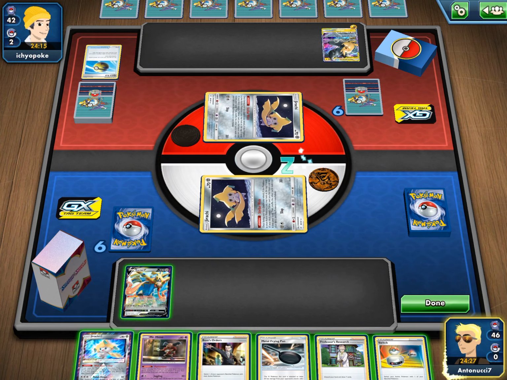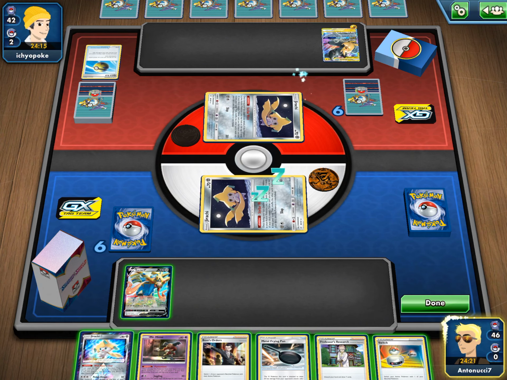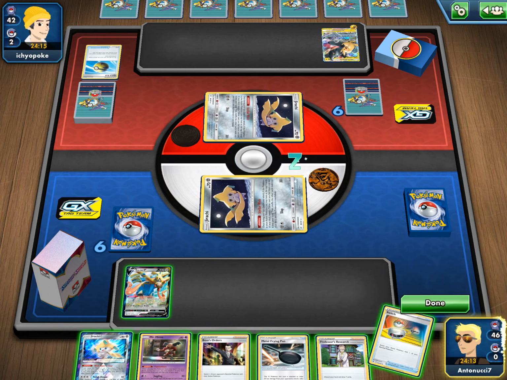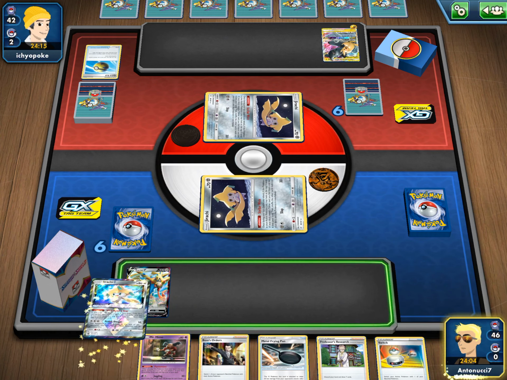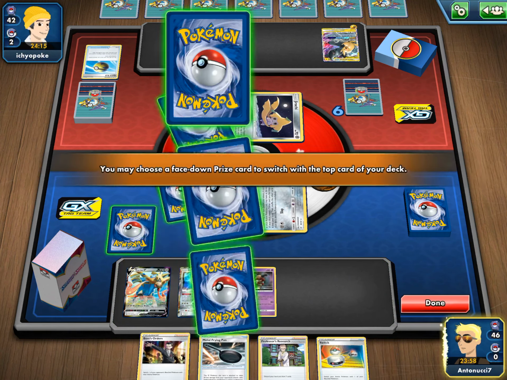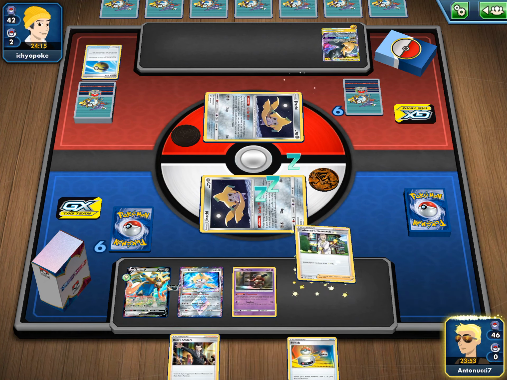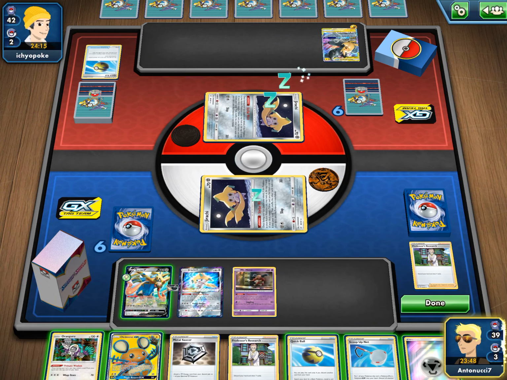I could play the Mr. Mime and the Jirachi down. But if he decides to knock one of them out, that would be pretty bad. I don't feel happy doing that play. I'm gonna do it. I think we really need to just try and draw. I'm not even gonna do its ability. I feel like we really need to try to get accelerated in against this matchup because Pukeron is a really fast deck. Really need to try to get set up.